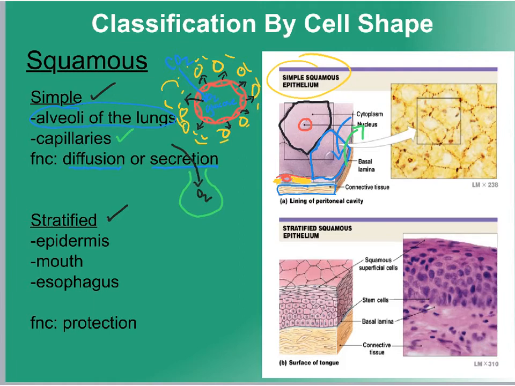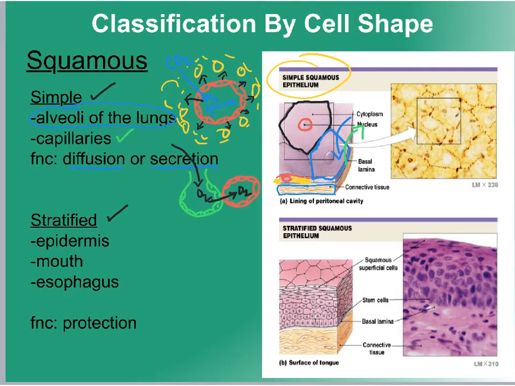And those alveoli are lined with simple squamous cells. And the oxygen isn't going to do our bodies any good just sitting in that little alveolus. Alveolus is singular, alveoli is plural. Oxygen's not going to do us any good there. What needs to happen is that oxygen needs to diffuse out of the alveolus and into a capillary. And then that capillary carries that oxygen all throughout the body.